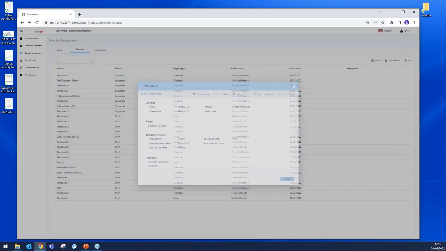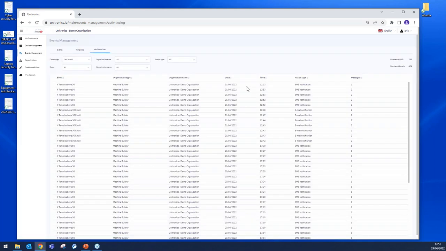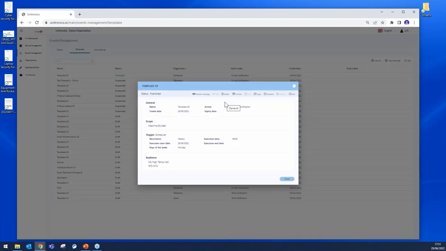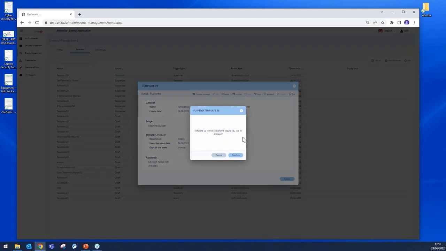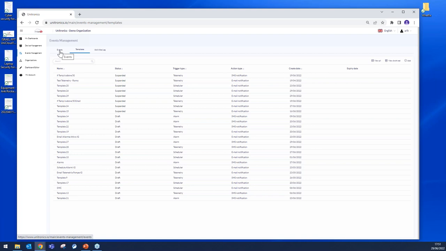That's it. If you go to the published one, the events, we'll have one line over here, which is an active alert. And starting today or tomorrow, I will start getting the report. And we can actually also see the history. You can see over here all the reports, can be an SMS report, an email report that was sent to us. Okay, so I will go over here and suspend it. They don't want to get any reports anymore.